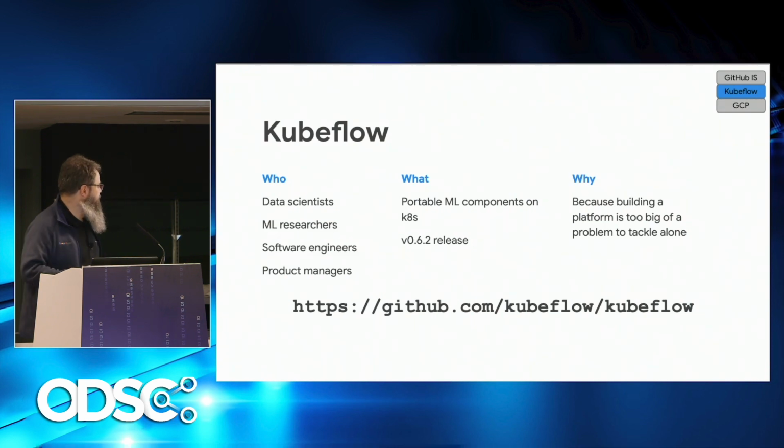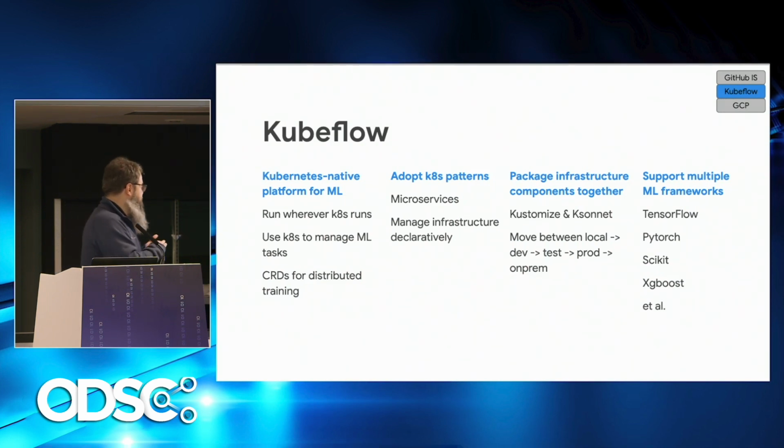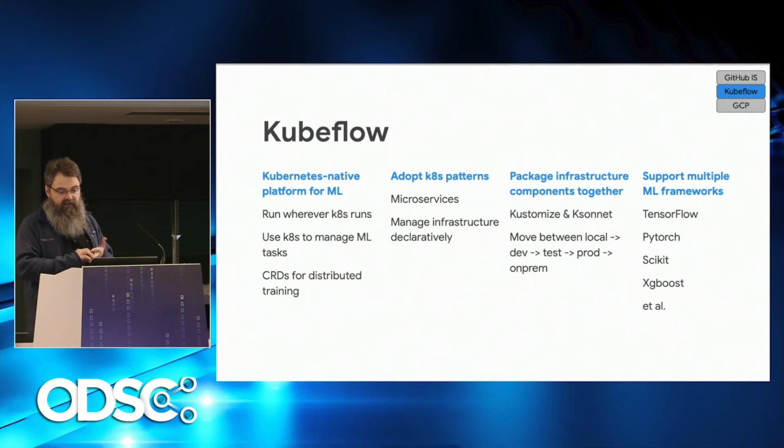The current release is 0.6.2, so you can see it as a collection of portable components that you reuse to build your pipeline. And it's there to provide you that platform to run your machine learning pipeline, so you don't have to worry about things like, how do I get my GPUs and things like that. Also it is based fully on Kubernetes, as I said. So you have operators for distributed training inside Kubeflow. You have all the notions and all the patterns. You can reuse them from Kubernetes, for managed infrastructure, for microservices.